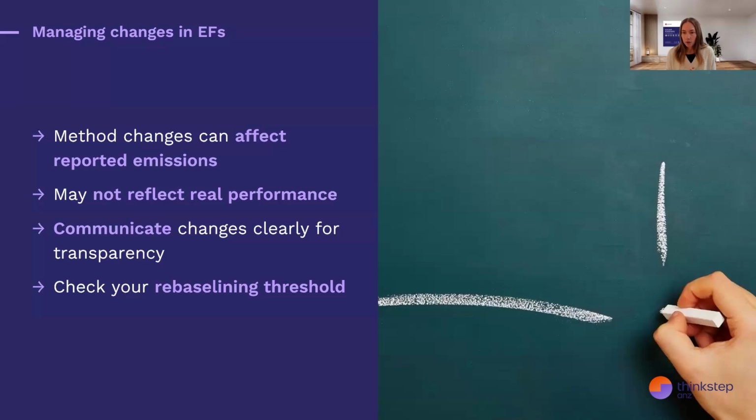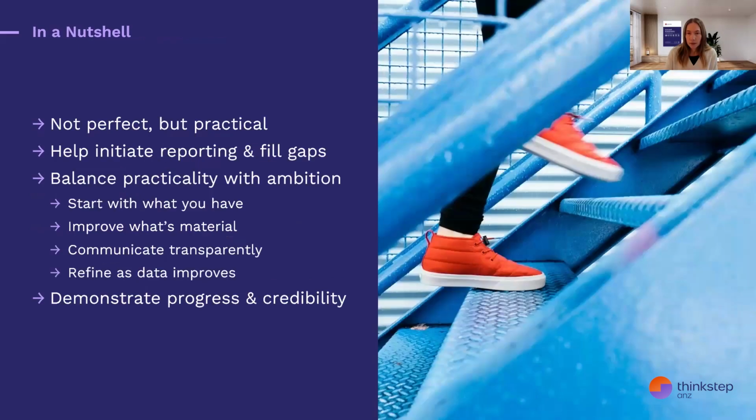And depending on your company's rebaselining threshold and the changes in emissions, this kind of change in methods may require you to rebaseline historic data to really ensure you'll be able to accurately compare year on year. So to summarize this in a nutshell, spend-based emission factors can be a tool for you to understand your hotspots. They are valuable gap fillers. If you have smaller data gaps, that's really hard to close in short or even long term if they are not material for you. And our job as practitioners is really to balance between practicality and ambition and detail.